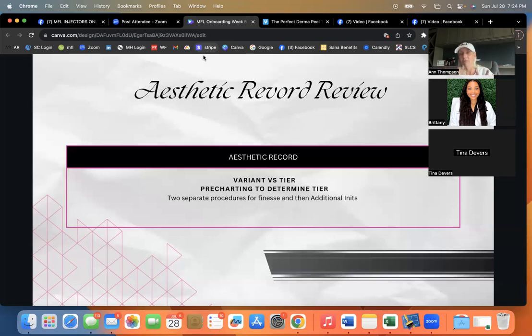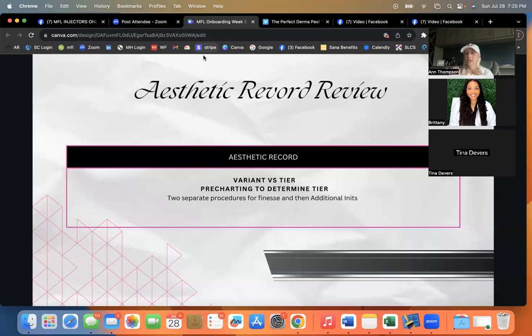It kind of freaks out, because if you try to go back in and add and delete things, it just essentially continues to add them. It won't take it off. So my best advice to you, if you've accidentally hit that checkout button and you're like, oh my gosh, this looks like it's $200 more than I thought it should be, or than I quoted the patient, delete the chart and start over. It will take you an additional 5 minutes. It's okay, but I promise you it's not worth the headache in the future.